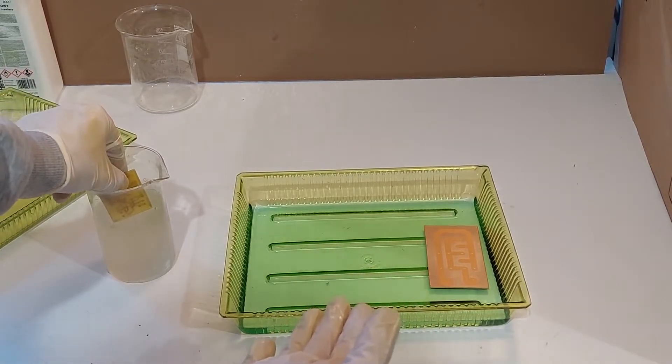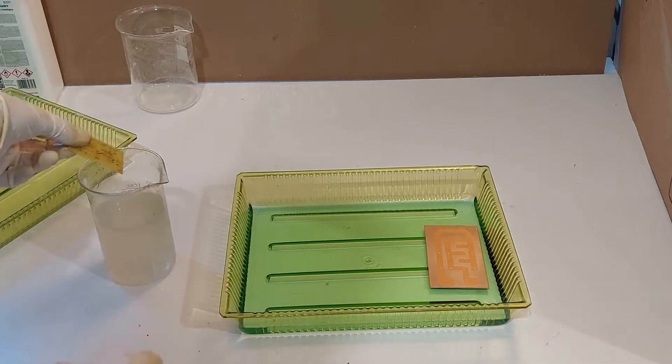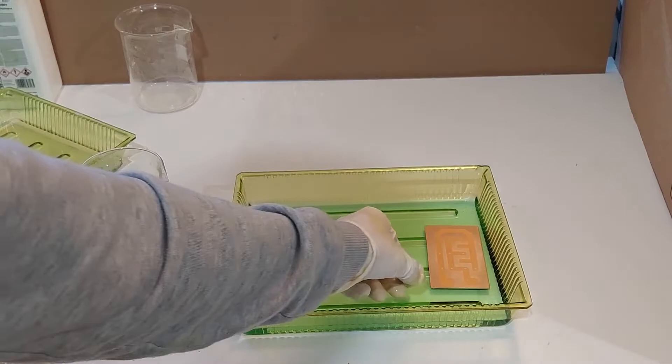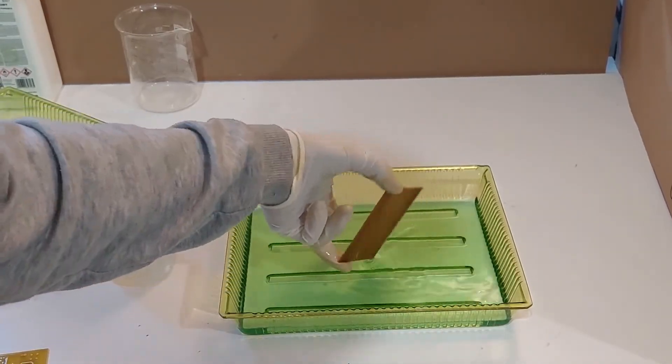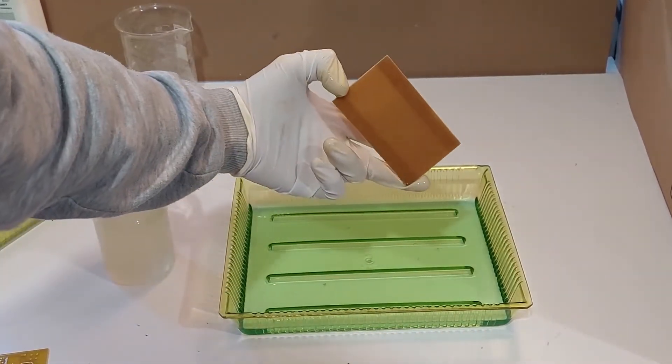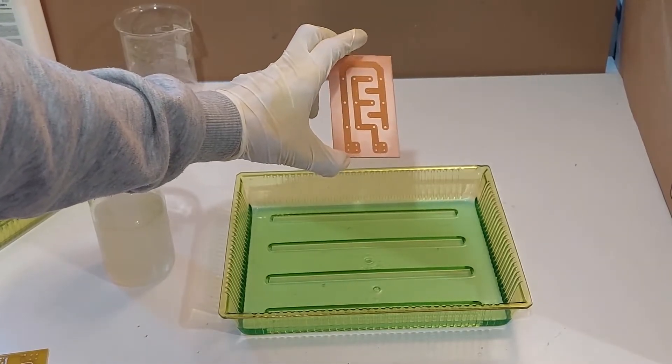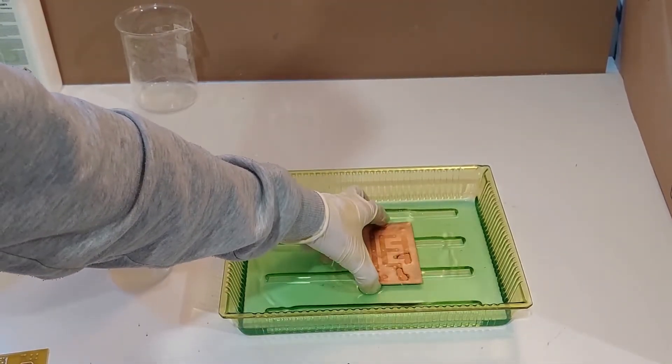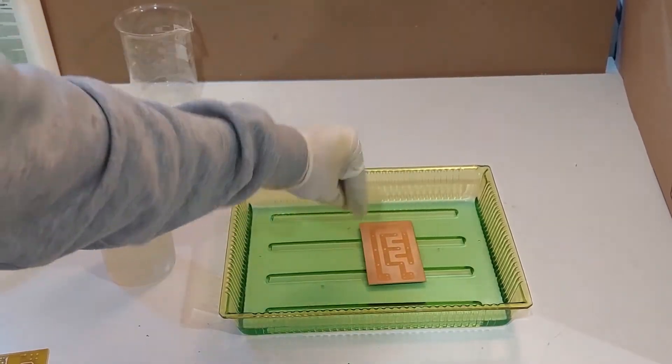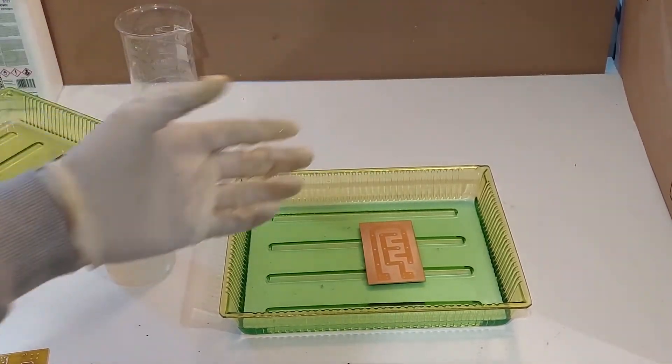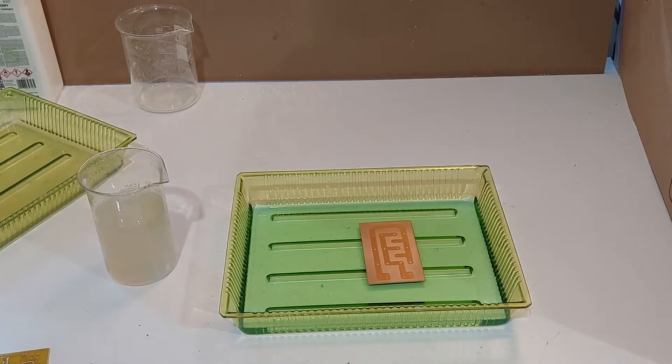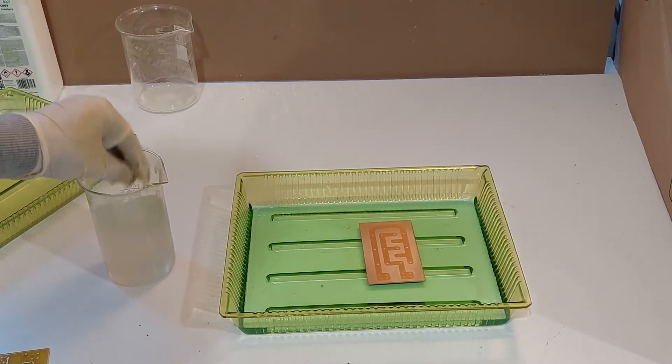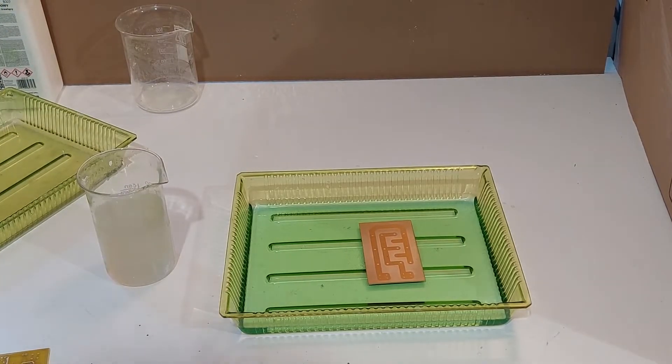As you can see I also put in another board in here quite a bit later. So it hasn't etched yet but this one is a single sided board as you see. It has no copper on the other side. And this is the PCB for a capacitor bank on my half bridge solid state Tesla coil. So part 2 video on that is coming soon. But let's now focus on this one.